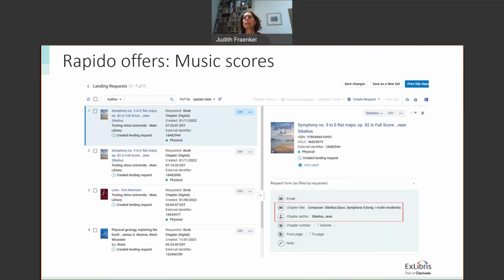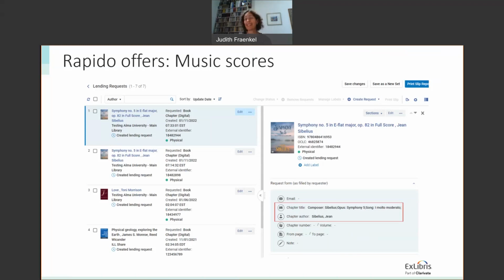But how is this seen from the lending side? Let's talk a little bit about the lending side. So first of all, the information is passed, as you can see here, under the chapter title, meaning that I'll explain why this is not passed with the dedicated fields that we created. It is not passed because there is no specific message or field that can be passed in the standards for this particular information.